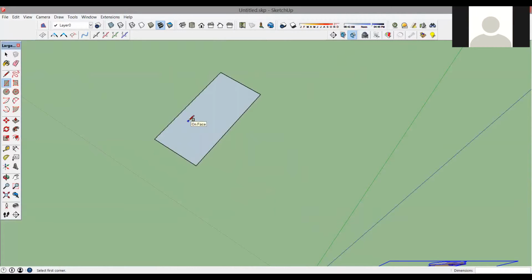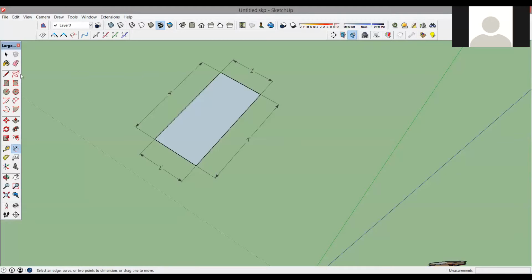How do I know for sure that I did this correctly? We're going to start using a dimensioning tool. If I click the dimensioning tool, I have two choices. I either click the beginning of the dimension, the end of the dimension, and I drag it, or I click the line itself and I drag it, and it'll give me the same thing. So I can either click and have length, or just click the line and drag it sideways and have the width. So now I have a perfect shape. It's 2 feet by 4 feet.